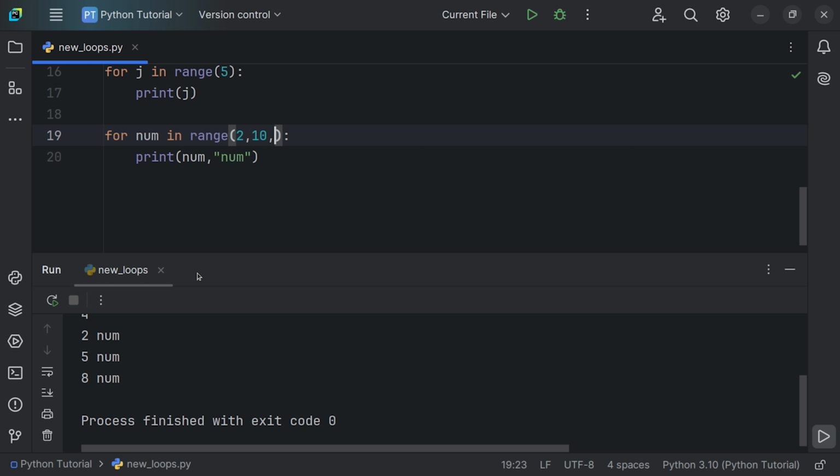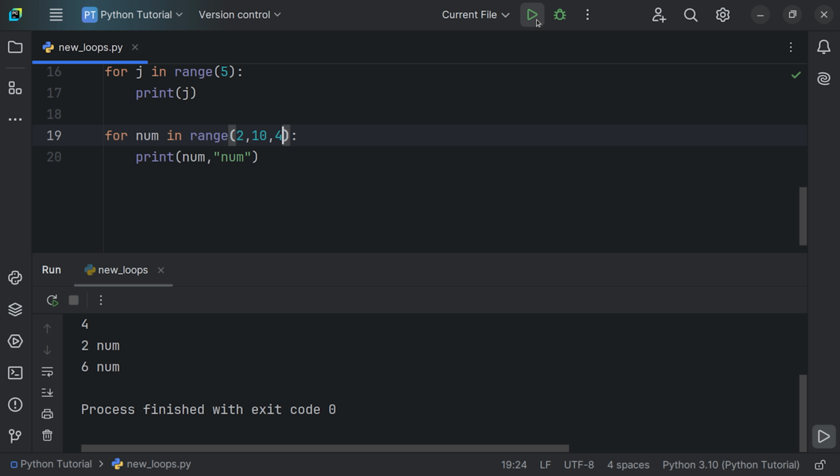Now, if you want to manage with the stepping as 4, the result will be 2 as the starting iteration, and 6 will be the other one. And by 6, actually the iteration will be closed because we don't have a further number to continue the iteration. So you can just run this, and here you got the result. So this is how we use the range function. Okay. And it is basically used for making iterations with numbers.